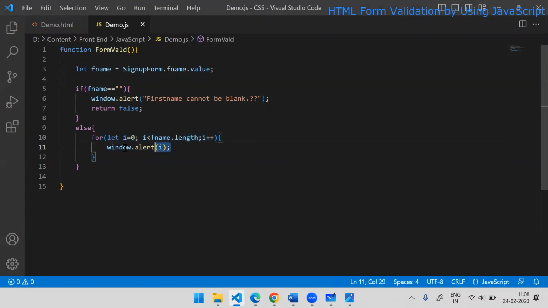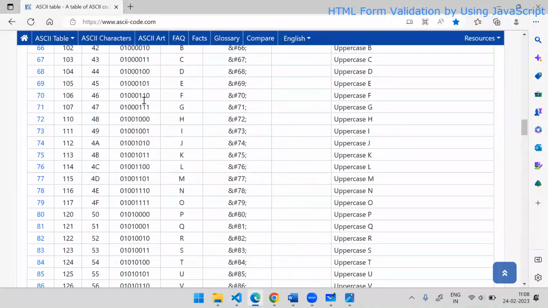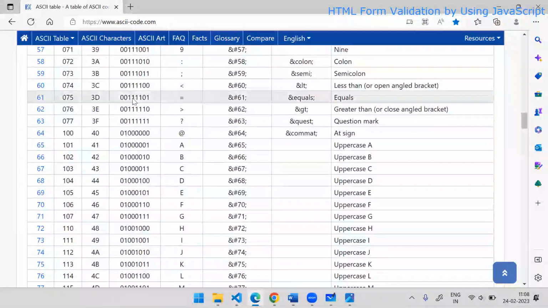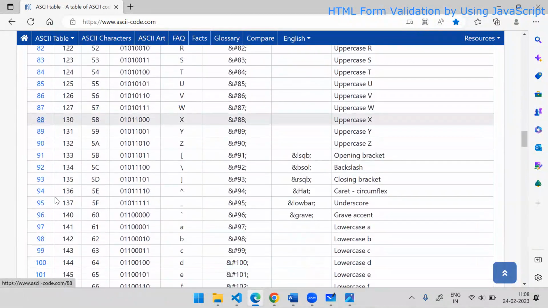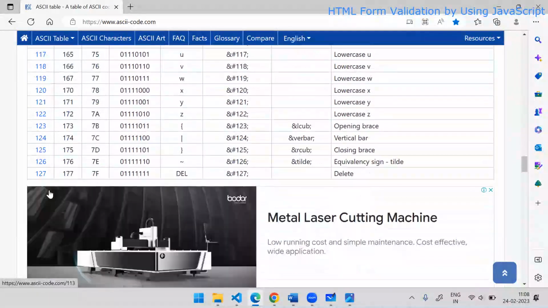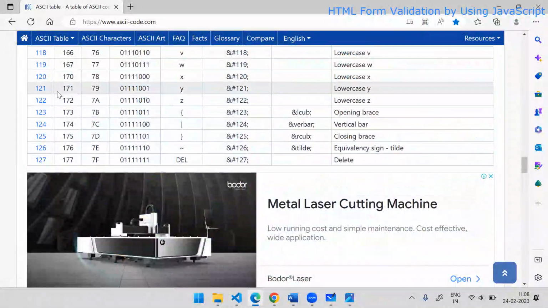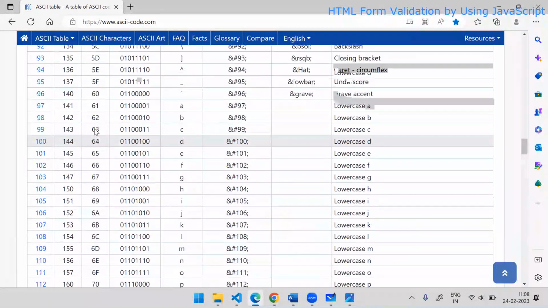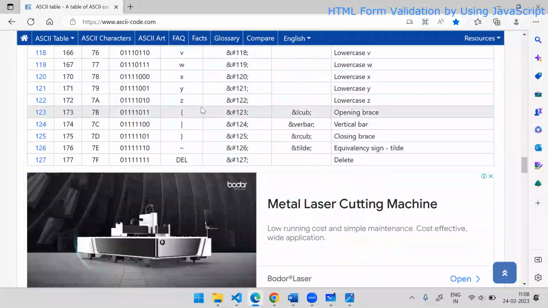Now what I wanted to do is validate it. But how to validate? To make sure that the user has entered a value which is in the range of 65 to 90, or 97 to 122, meaning only alphabetic characters, capital A to Z and lowercase a to z.